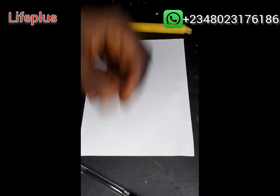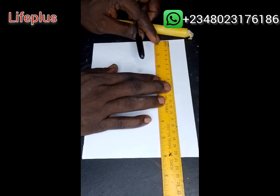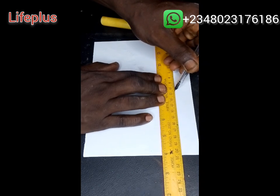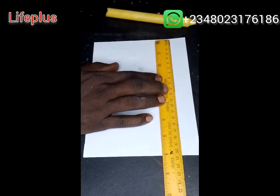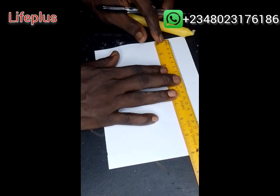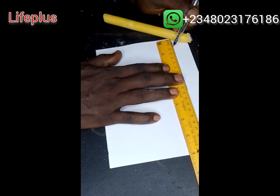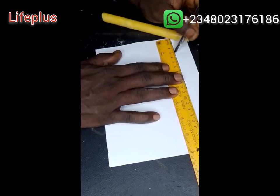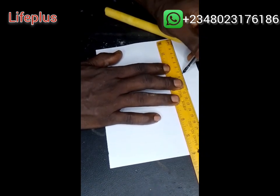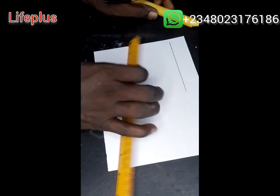The very first thing is for you to rule your sheet. Make sure it is measured. So I'm doing 1 centimeter each, and I'm going to rule it to 10.5 centimeter. Then I will also rule this. Once I rule it, we are going to give each one 1.5 centimeter. So this is 1, 2, 3, 4, 5, 6, and then the 7. Because it's going to be 7.